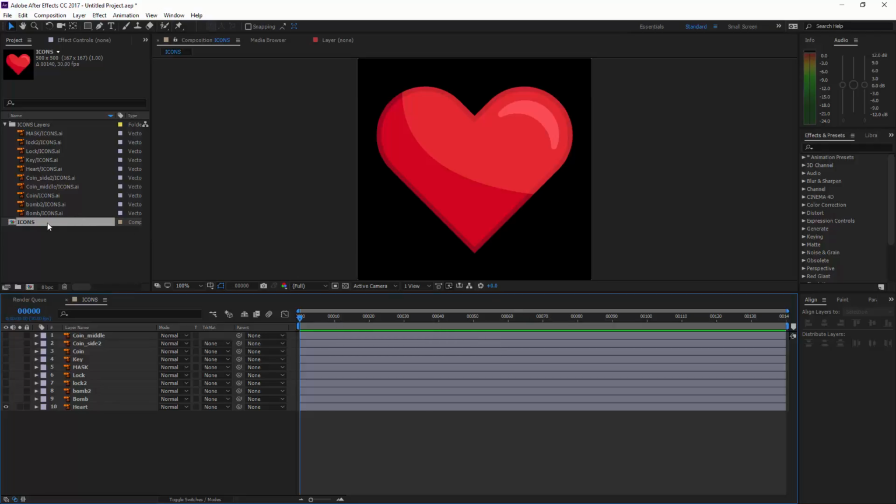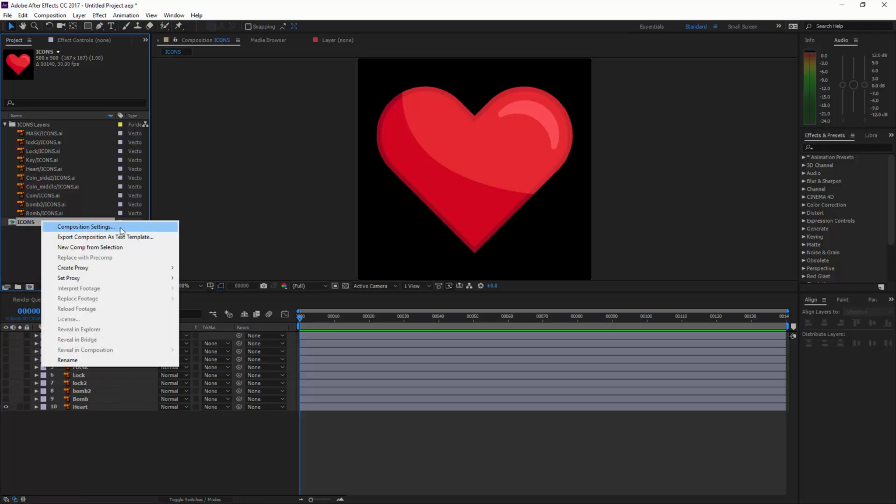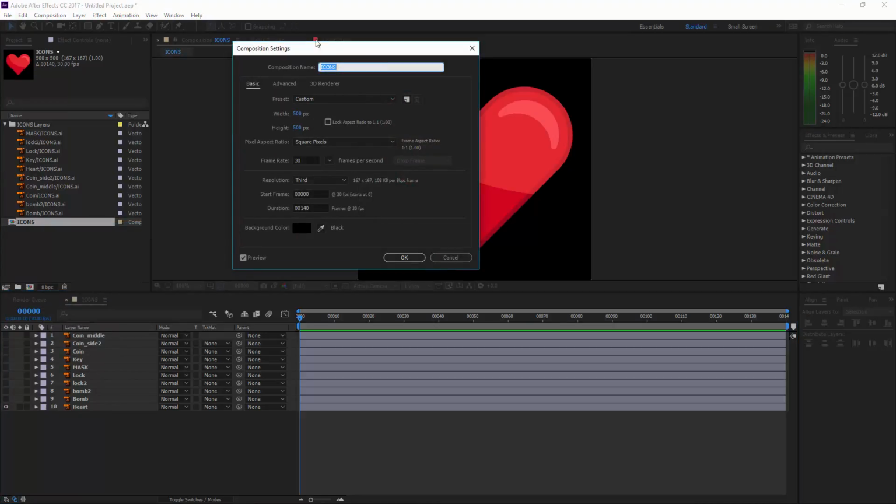This is a way you see how you have all our layers and begin working on our project. But you can see that this comp has a lot more things to offer, so I'm going to teach you a little bit. You're going to go here to your icons comp, right click, and go to composition settings, and once you click on that, a window like this is going to appear. Here you can pick the size. This is the same you had picked in Illustrator, so After Effects is going to automatically tell you that same document size. Also, you have here a frame rate.